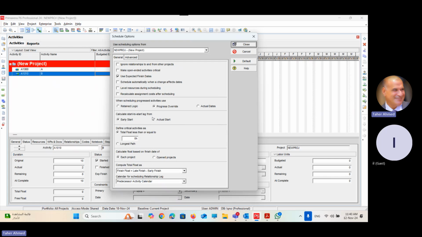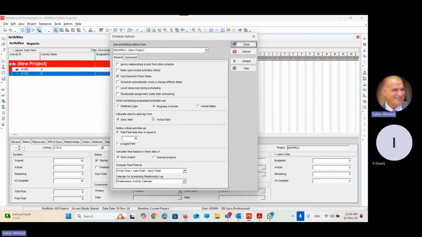Calculate the lag from the planned start date, saying that in 2 days you have to start the new activity, or calculate the lag from the actual start date. It means take 5 days after the actual start date. It is your decision, but the default is early start. Early start for the owner, actual start for the contractor.